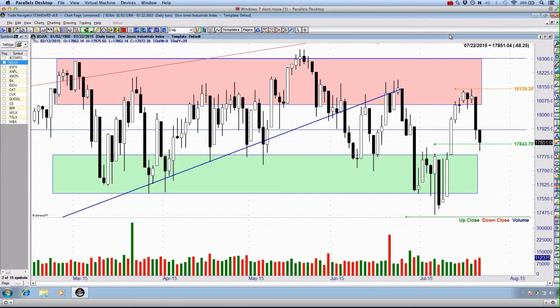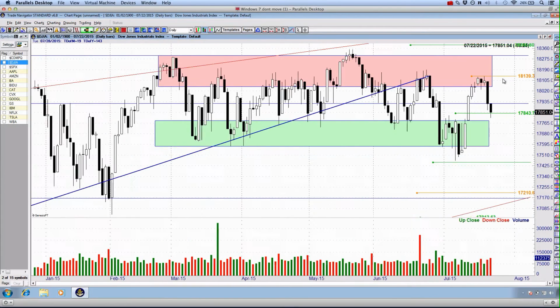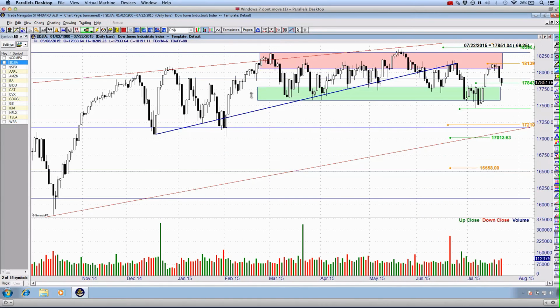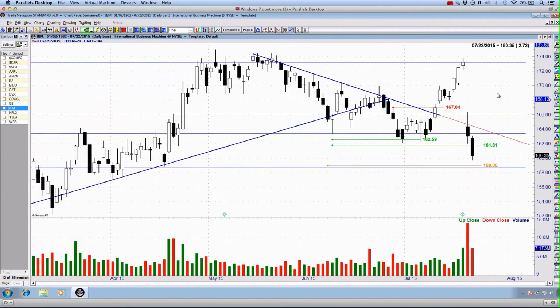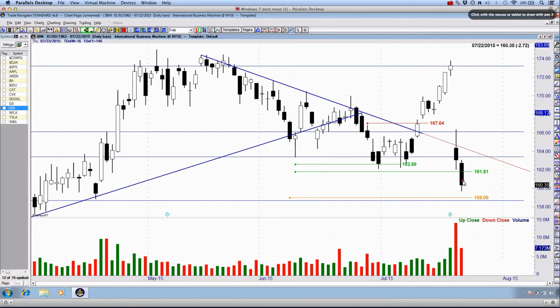Again, it's best to really be watching this market as a spectator on the sidelines, not really participating unless you can cherry pick some individual stocks like we did yesterday with that IBM update. You can see right here, as per that YouTube update yesterday, and on the back of that earnings report, IBM had a really good re-entry at 161.81. At the moment, we closed down here about 160.35. This is what I mean by cherry picking the best types of trade setups, ones which agree with continuations after earnings announcements. That's the best as we transition throughout this most recent earnings period.